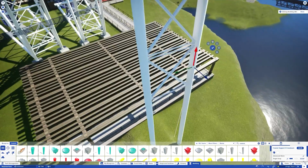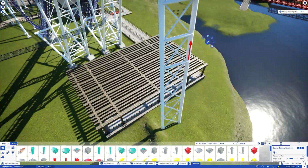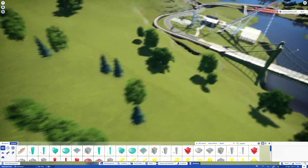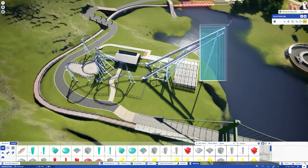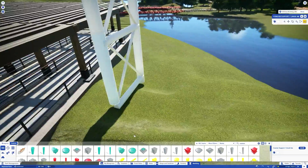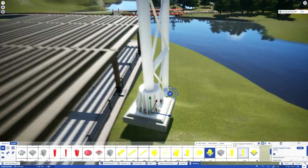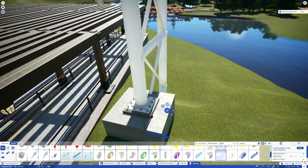So yeah, this is the custom support. I'm going with basically the exact same appearance as the stock support, but you can see I thought it'd be kind of cool if the two converging lift hills shared a single support piece rather than having their own that kind of clips into each other. I thought it looked a little bit naff, so I made this custom tower. And I thought it came across pretty well, to be honest.